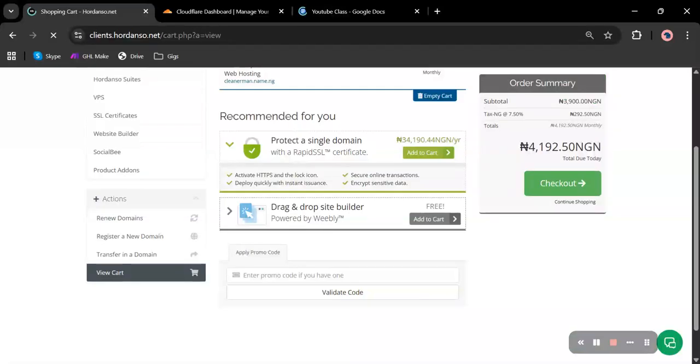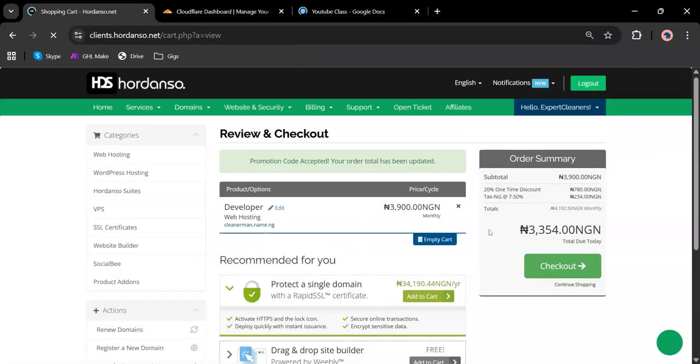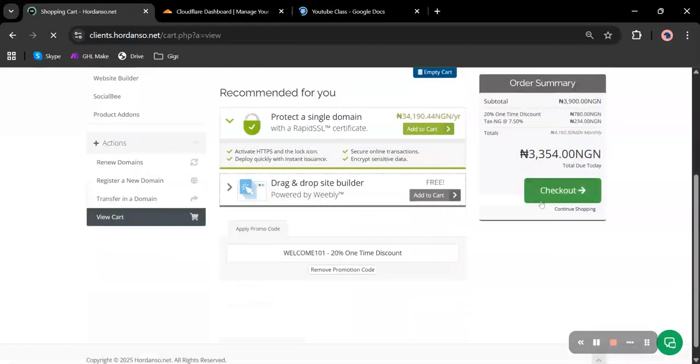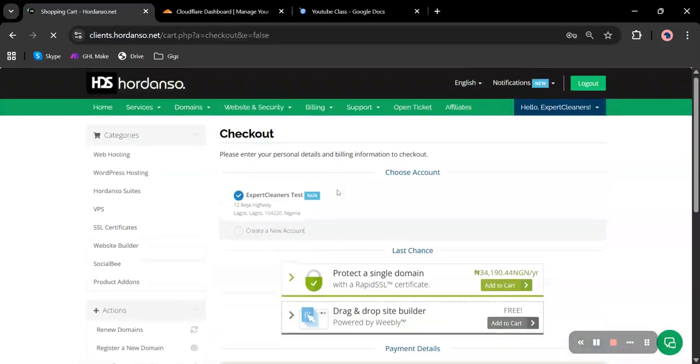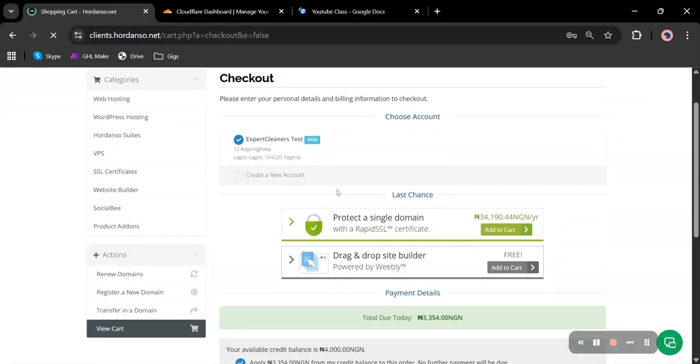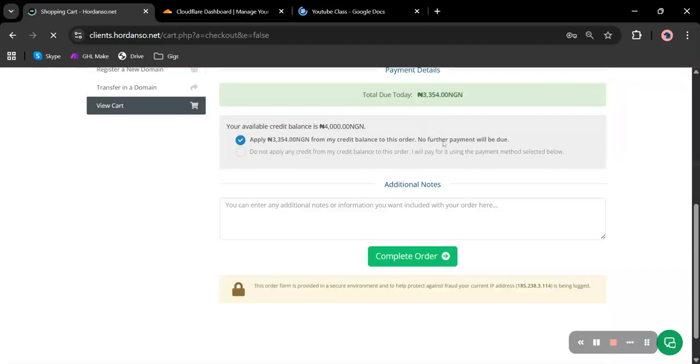I'm going to add my coupon code. Don't forget to add your coupon code to get your discount. Okay, so I'm going to check out. I have some coin in my wallet already.